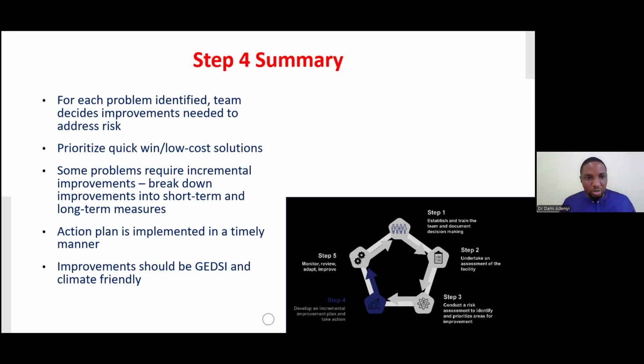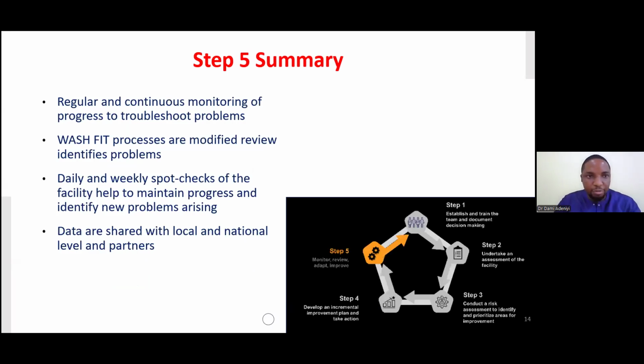Step 4 is how you develop an action plan or improvement plan. So based on the problems you have identified, you then develop an action plan, which includes specific steps you want to take, the people responsible, the resources that are needed, the time when the intervention should start, and then completion dates. These are the things that constitute a detailed action plan. And then step 5 is for you to review what you have done from step 1 to 4, have meetings with the relevant stakeholders, and then you gather data, and then you recheck what improvements you have made over the period of your assessment and improvement.